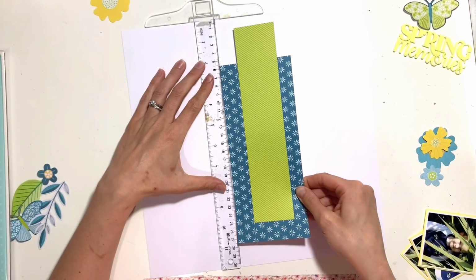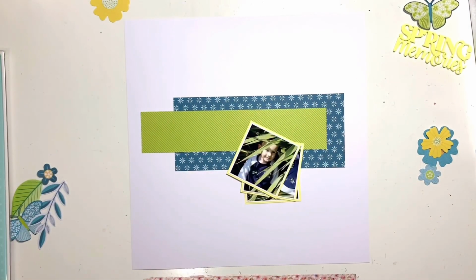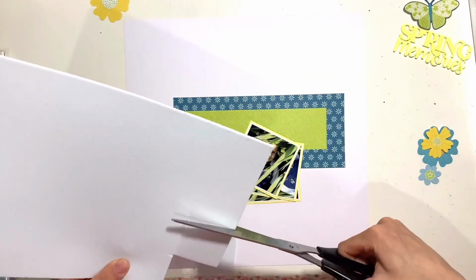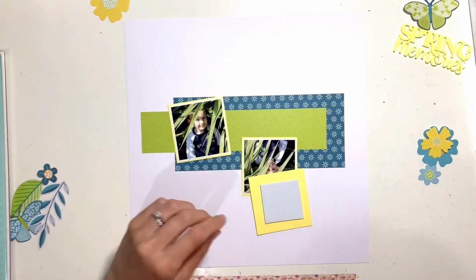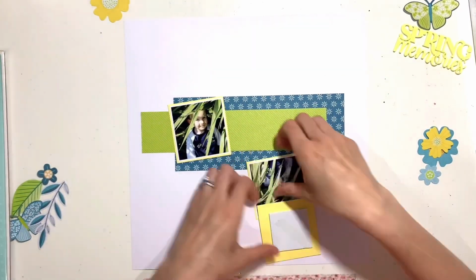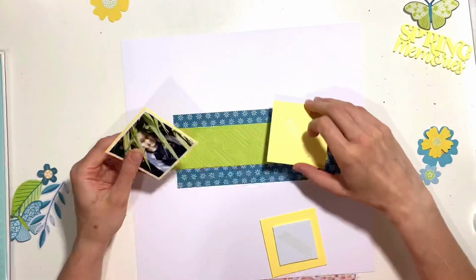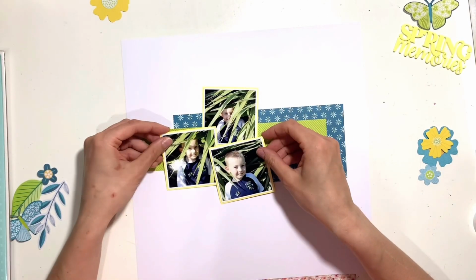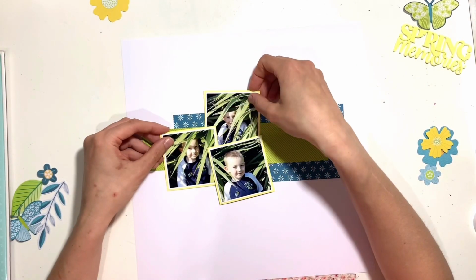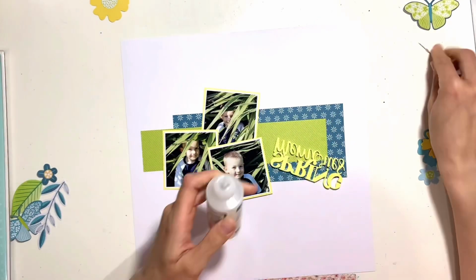I'm a massive fan of distressed edges, and normally I would distress edges on absolutely everything and anything, but for some reason today I was in the mood for clean, crisp edges, so I haven't distressed anything. I've just left them as they are, which would usually really bug me, but I just was in the mood for it today. So I've got nice clean and crisp edges, and I'm getting these first 2 photos stuck down flat, and then that third one there that sits on top of them I'm going to raise up with some foam behind.